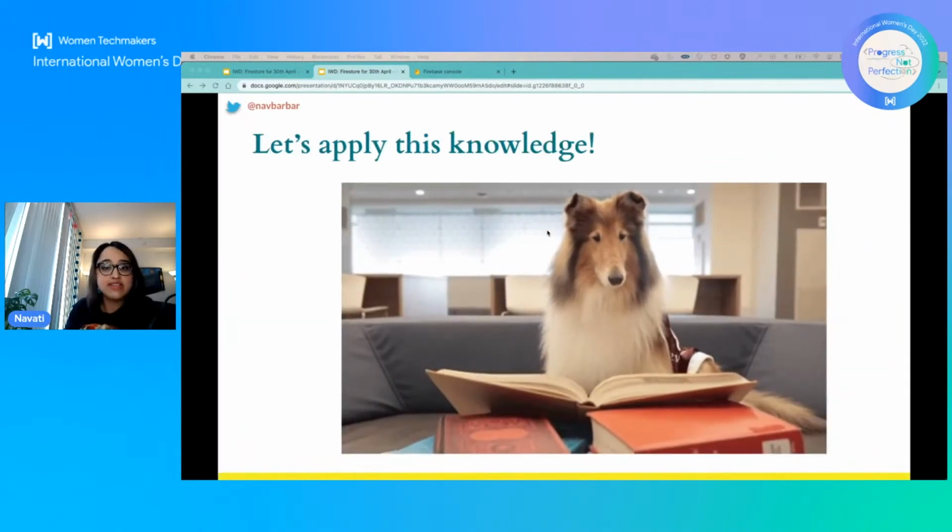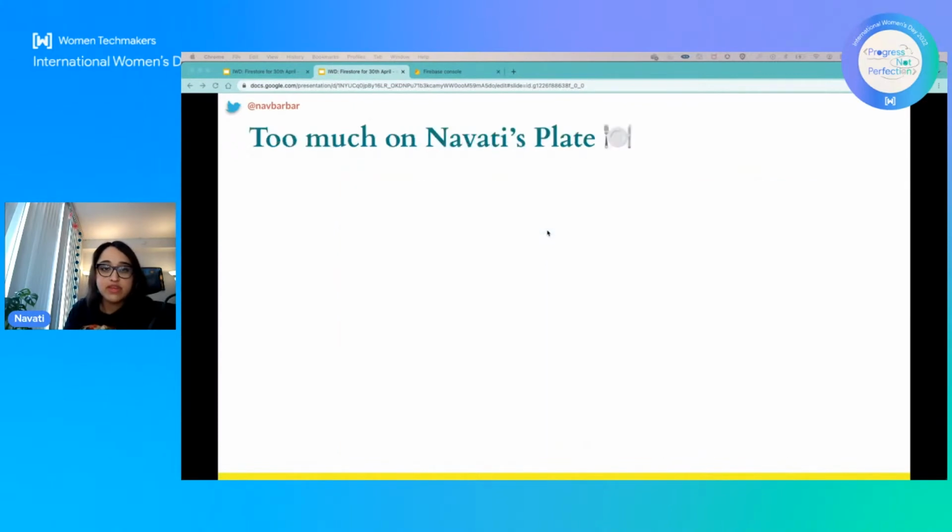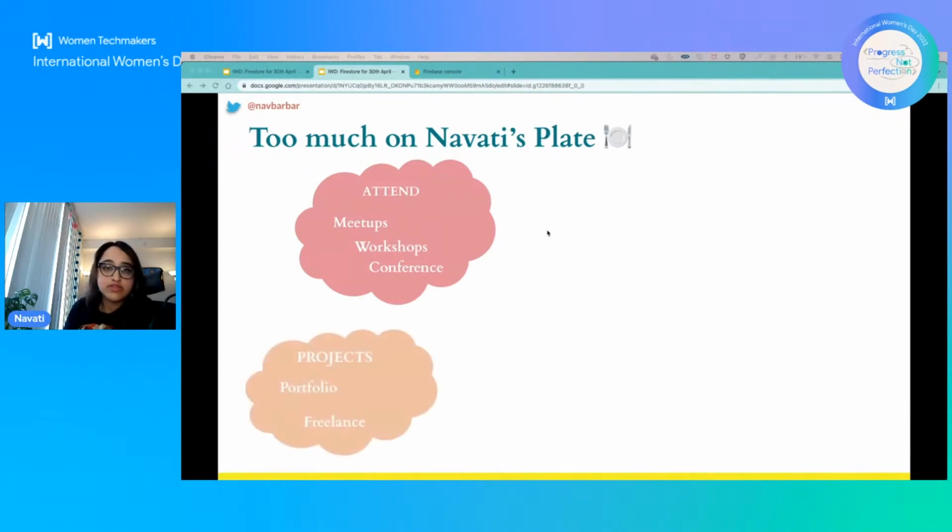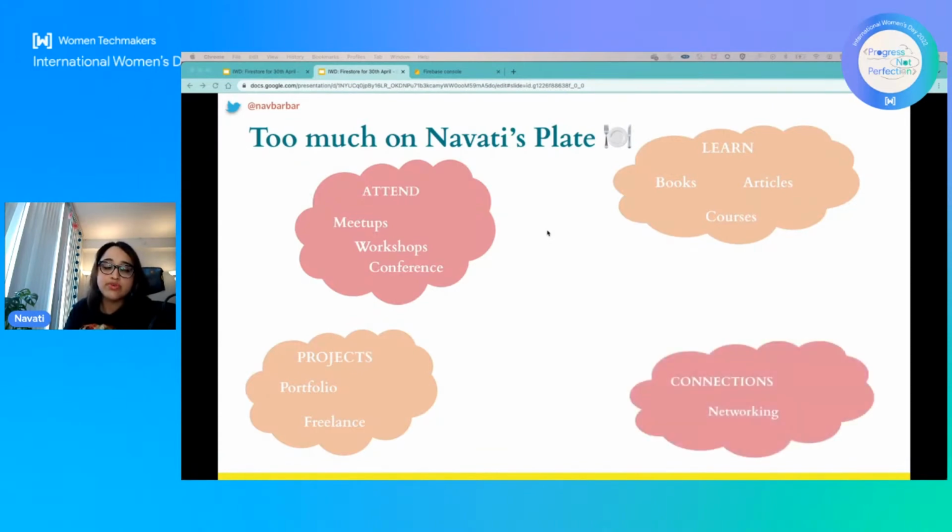So now let's apply this knowledge into an actual database. Now, I love learning outside of work. I like attending meetups and conferences just like today's. And I'm guessing you guys also enjoy that since you're here. And I also like building apps, like side projects. And our field is such where there are constant updates. So I like learning through books and courses, and also making connections and networking.